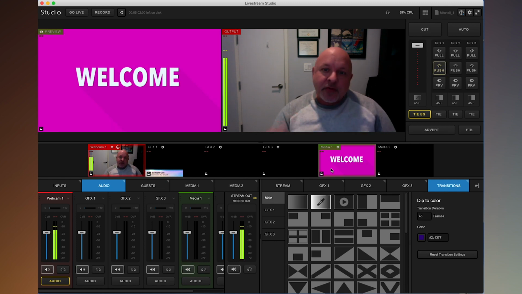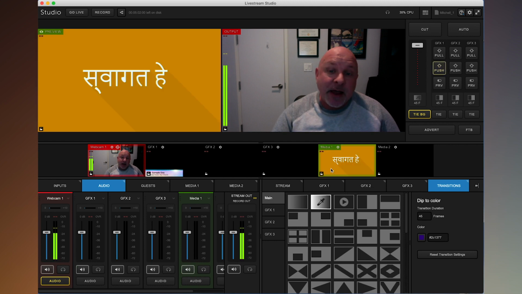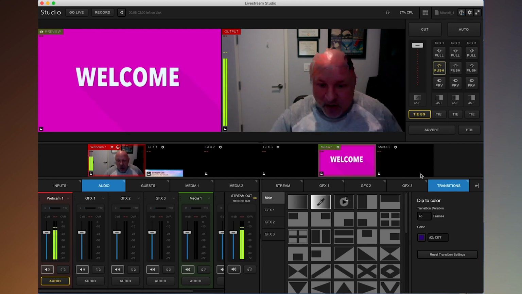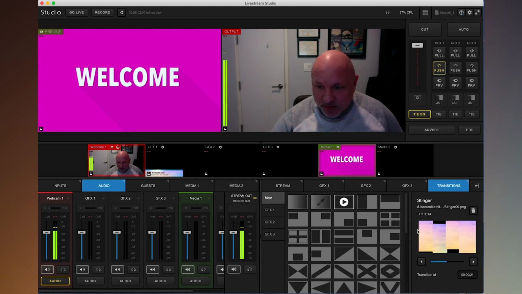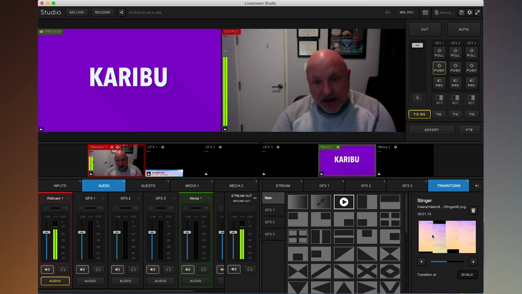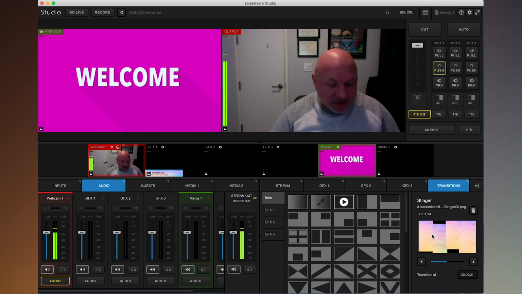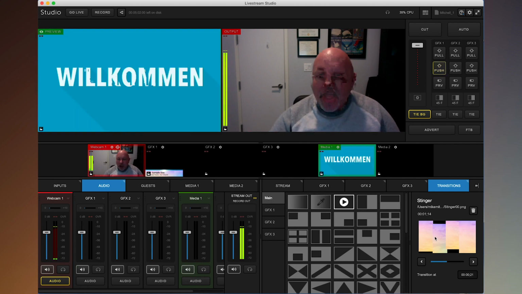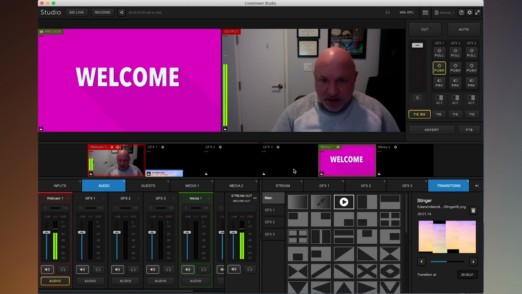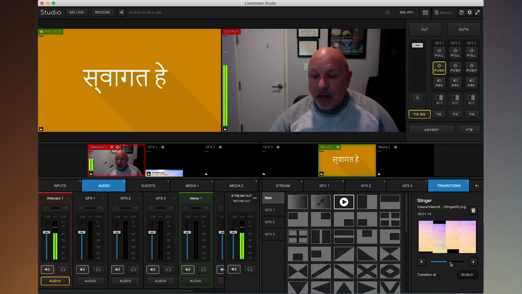One of the other things that you can do under transitions is create something that's called a stinger, which is a more specialized transition, and those are found here under this icon. Now, I have put one in. You can create these, and there are also various places on the internet you can download them, but I've created a stinger that actually matches visually with the lower thirds and things that I've given you. Let me show you what that looks like.